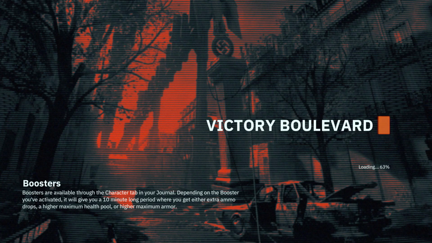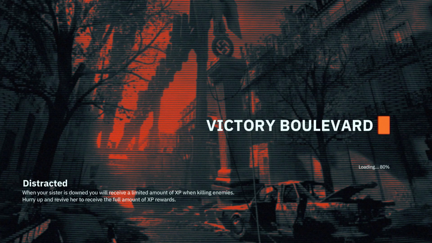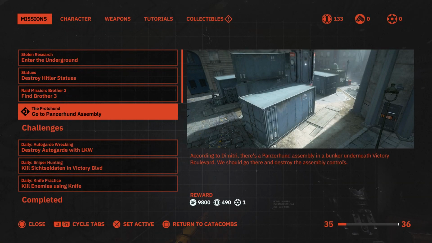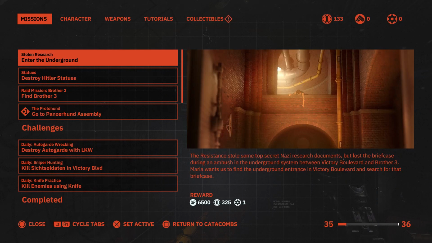And Victory Boulevard, we've only been here, I think, one time. Actually, if I'm not mistaken, we have three... Oh, well, one main, two side. This one, and I think the other one is just the statues, isn't it? Let me check. Oh no, we have entered the underground, okay.